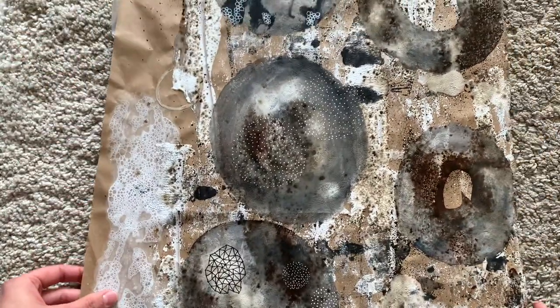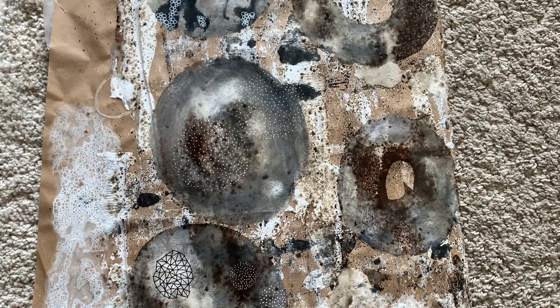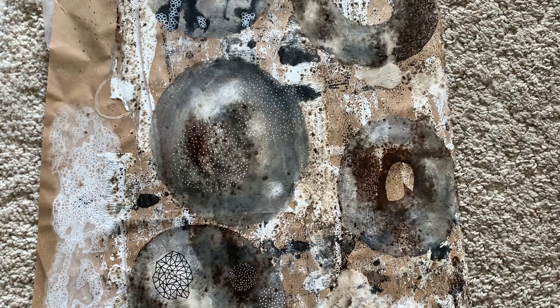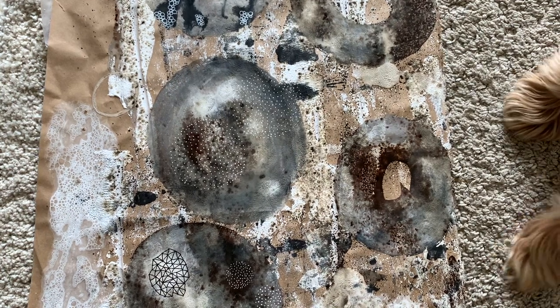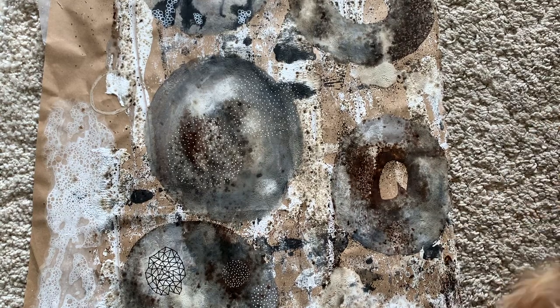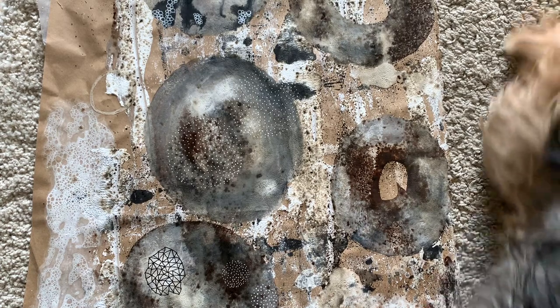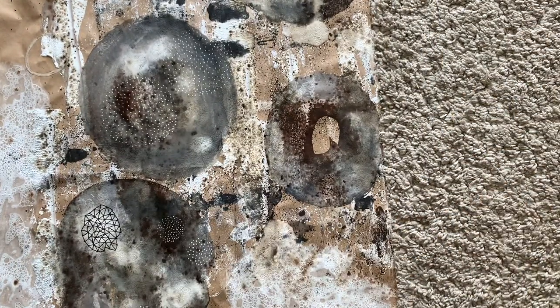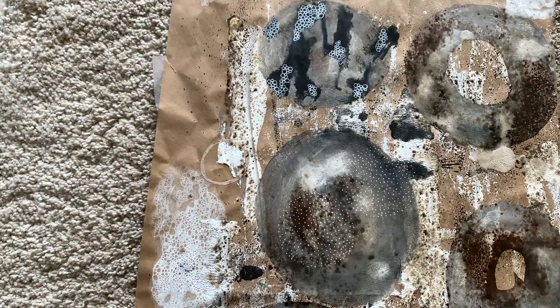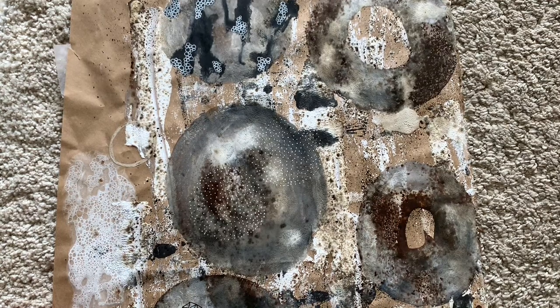But yeah, this one I posted in one of the Facebook groups that I belong to that are full of artistic and creative people. And they said it would probably be cool to cut them up and probably sew around it or something like that. So just let me know what you would do to this piece, because I really really like it.